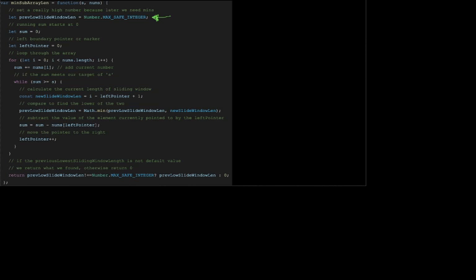And the sum, which we said could be called running sum, but for the sake of clarity, and if you're writing this code during an interview, shorter variable names will help you out on the whiteboard. And the left pointer, obviously you could just call it left, and that's how you shrink the window, right?